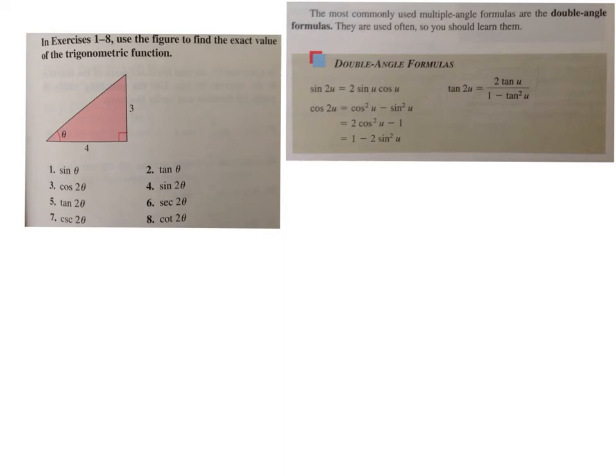So this section is called multiple angle and product to sum formulas, and all it is just a bunch of trig formulas that would be a good idea to at least familiarize yourself with. There's a couple that are much more used than others, and I'll say that as I go. In this video, I'm only going to talk about the first two groups of formulas, the double angle formulas and the power reducing formulas, and then in the upcoming videos I'll talk about more of them, but I'll just try to keep this one straightforward.